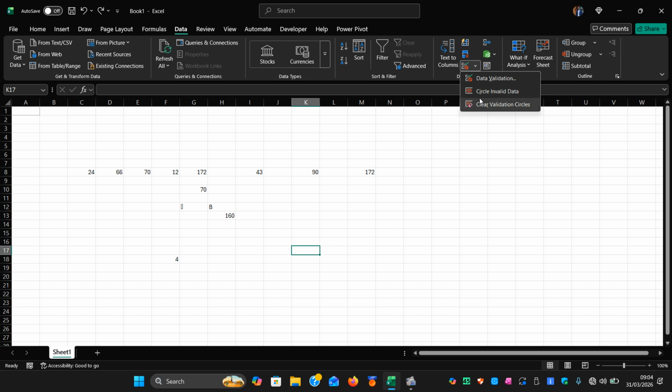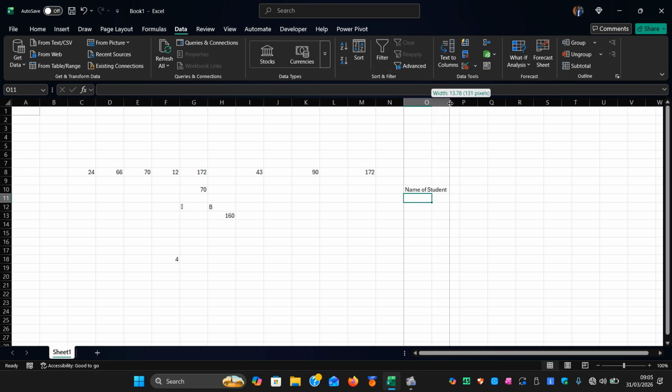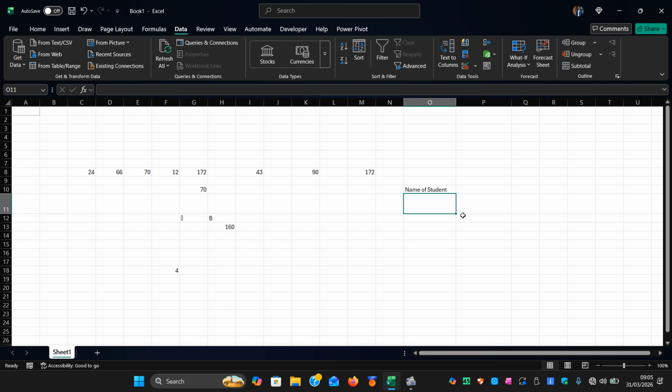For example, if you have an Excel sheet with the name of the student, and you do not want your teacher or your boss to manually check for the names, but you just need them to use a drop down arrow.